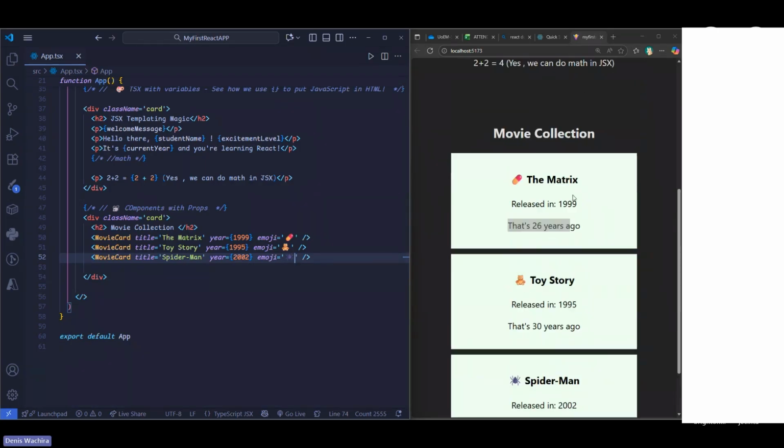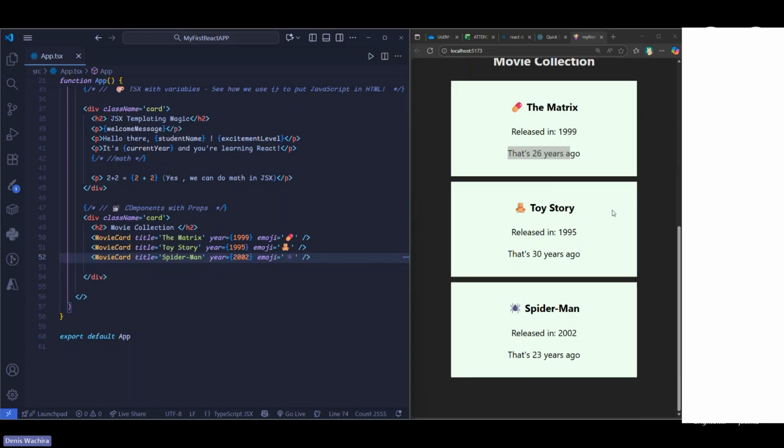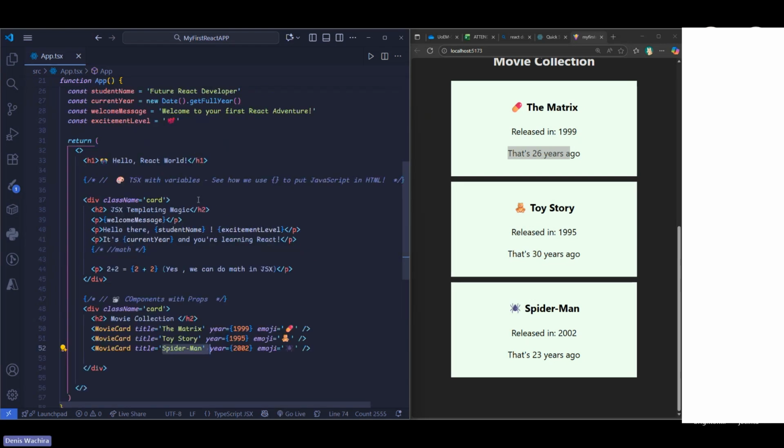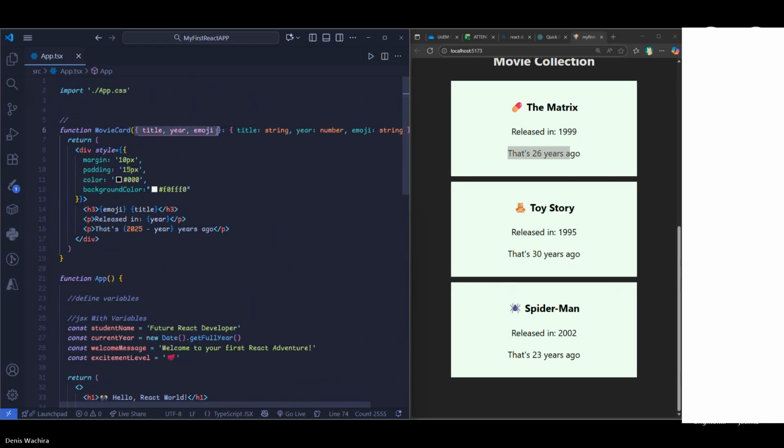So with that now, we have the three components, but it's just one component which we have reused by rendering it 3 times with different what? What are we passing here? Components? What are we passing in this function or component? Oh, props. Yes, so you are passing props.